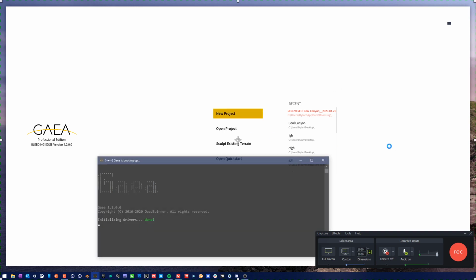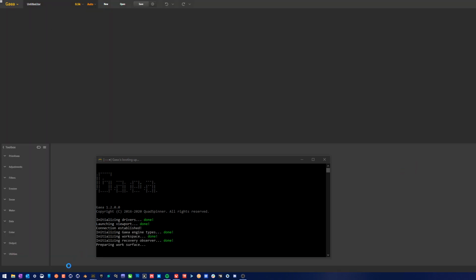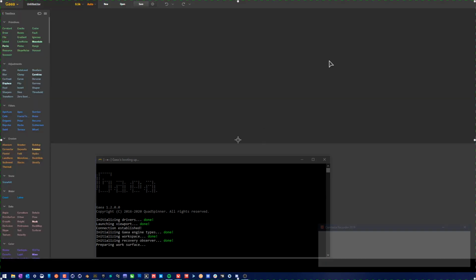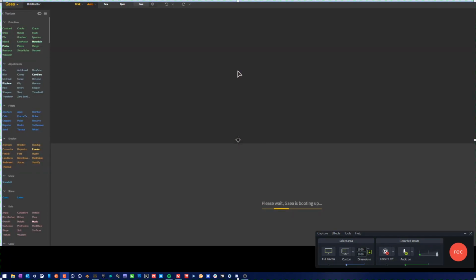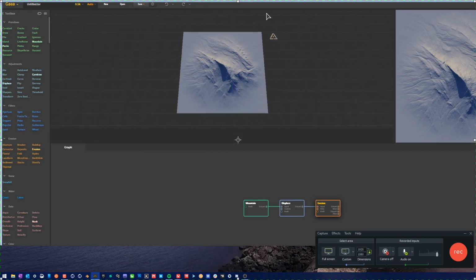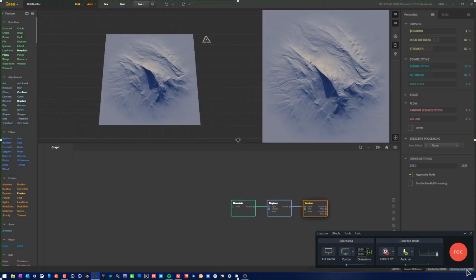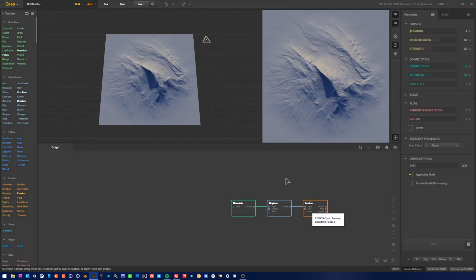Let's do a new project here. And we're actually going to close that. We don't need that open anymore. Actually, we do need it open. Forget it, it's going to resize itself here. Let's, there we go. All right, now we can close that.